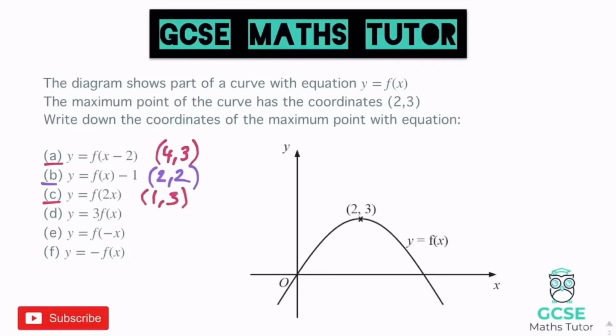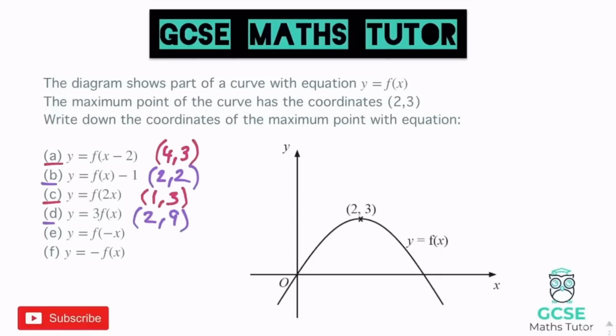Let's have a look at the other scenario where it's outside the bracket. So 3 lots of f of x for part D here. Let's have a look at what this does. So it's outside the bracket, it affects y, we're multiplying it by 3. So it does what we'd expect, it makes it 3 times bigger, but it affects the y coordinate this time because it's outside the x bracket. So the x coordinate is unchanged and the y coordinate, currently 3, gets multiplied by 3 and becomes 9. Right, there we go. So that is our scenarios where we are multiplying by a number. So in terms of the x there, inside the bracket 2x does the opposite, so divided by 2, but outside the bracket it multiplied the y coordinate by 3.